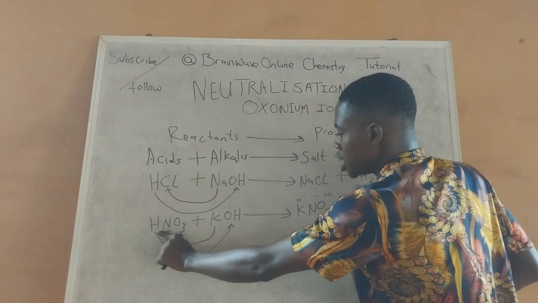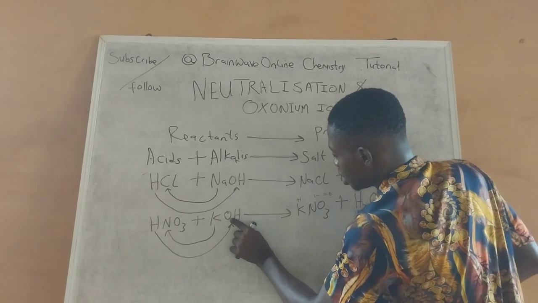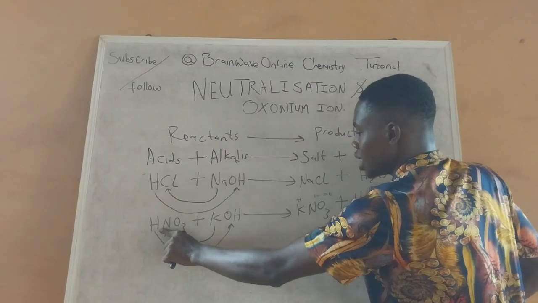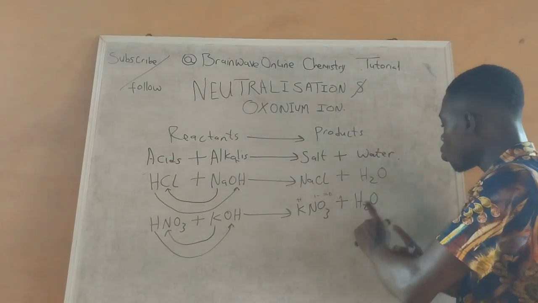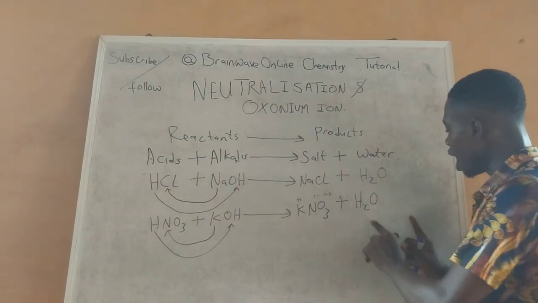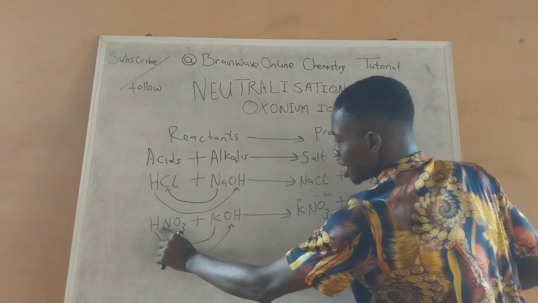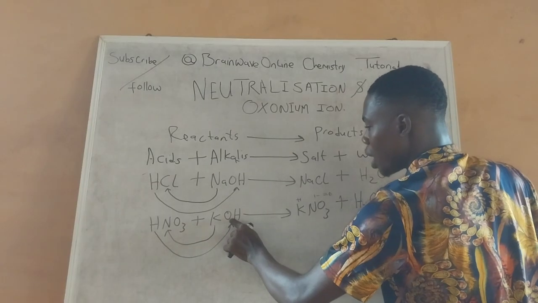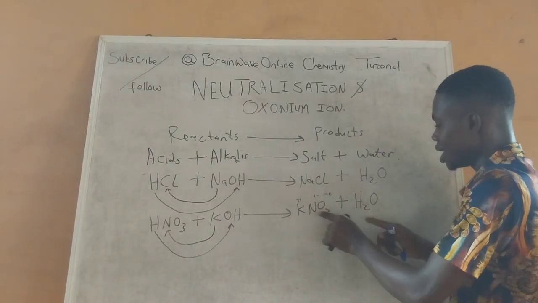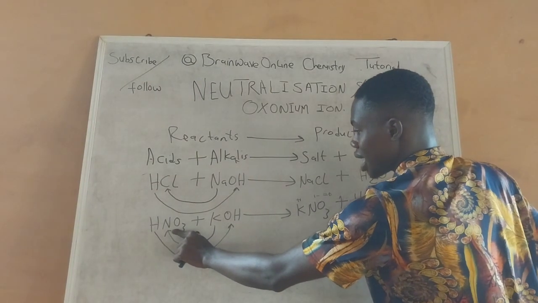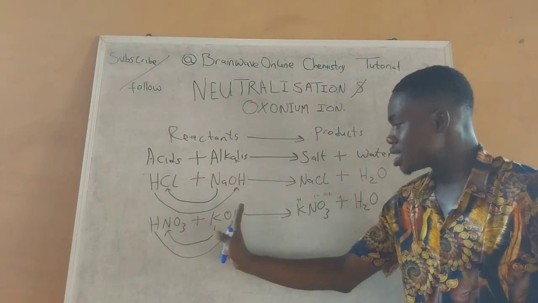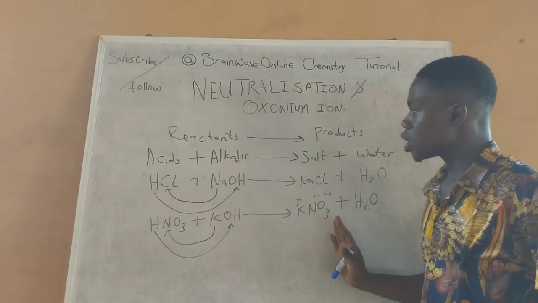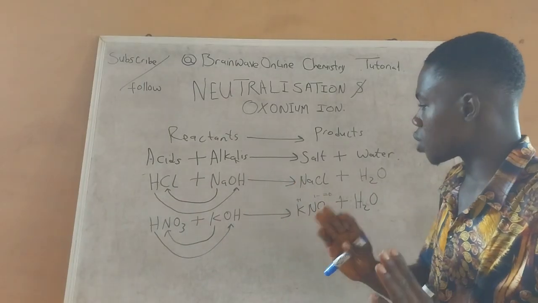Now, we have one atom of hydrogen here, and one atom of hydrogen here bonded with this oxygen atom. We combine this hydrogen ion and this hydrogen ion to form one molecule of water. Now we have two hydrogens here, one here and one here, and one oxygen here. Then the acid radical that's here, then the acid radical that's here. If you check, you see that the right-hand side and the left-hand side are both balanced. So this is what neutralization reaction is trying to talk about.